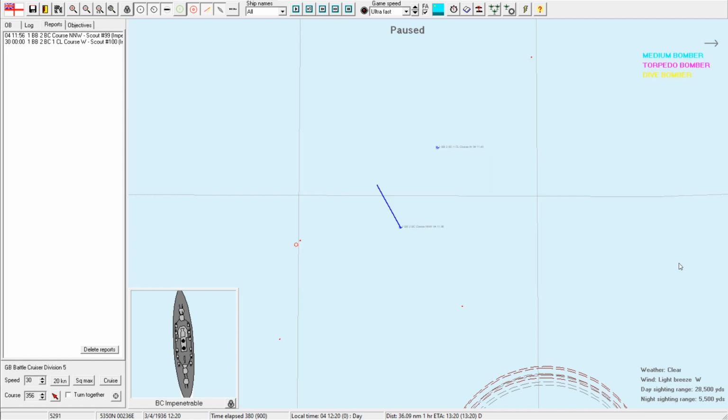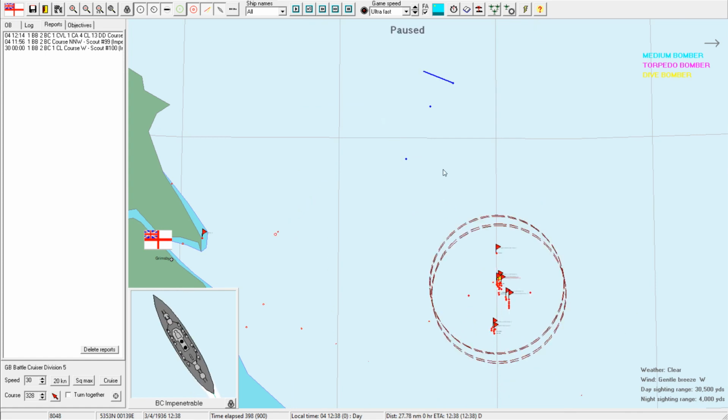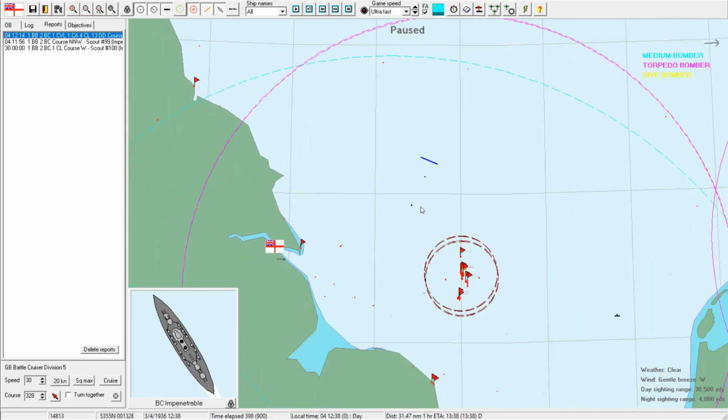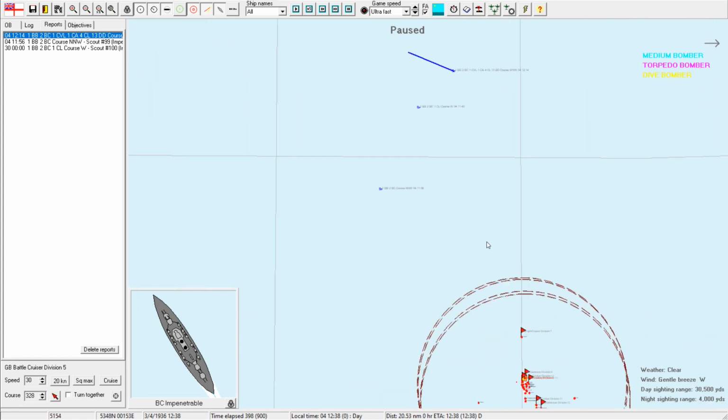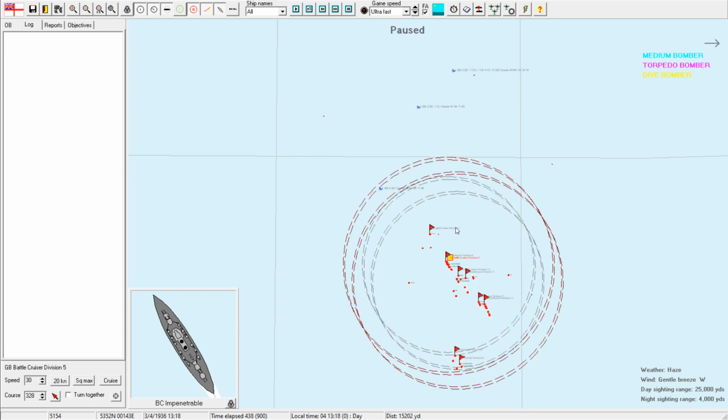And launching the strike. Here we go. Yep, there's definitely... Oh yeah, we got a report of a CVL. Okay. 1 battleship, 2 battle cruisers. We're definitely certain on that. And assorted other cruisers. We'll see what we actually encounter when we get them in visual range.